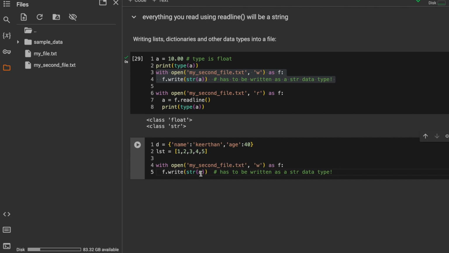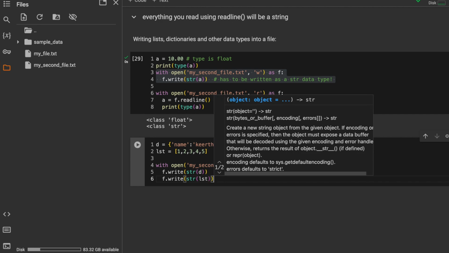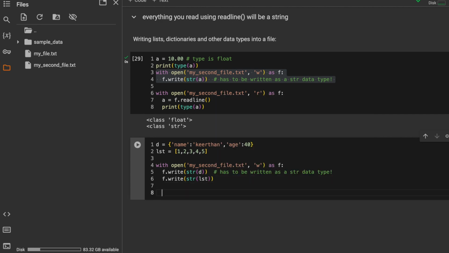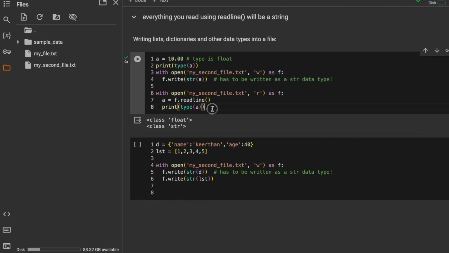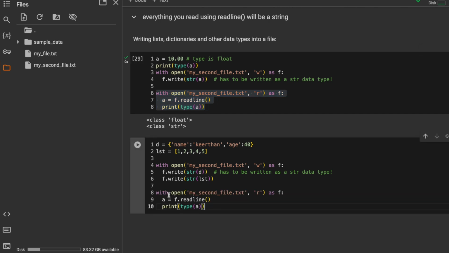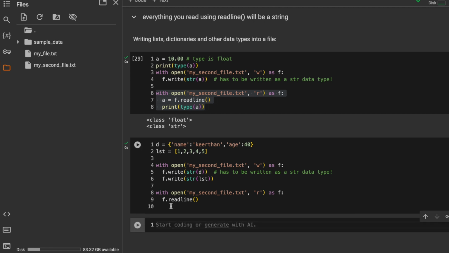Now you can already see that this might be of some use for any kind of operation that your code does. It would be nice to open a file, do some operations, and store information. So here I'm going to write both the dictionary and a list. Note that I'm converting them into a string before, and I'm going to copy the second block here, and this is basically reading the file. So here I'm going to say, instead of a, actually let's keep that. Let's just change this line here, or actually let's change this too.